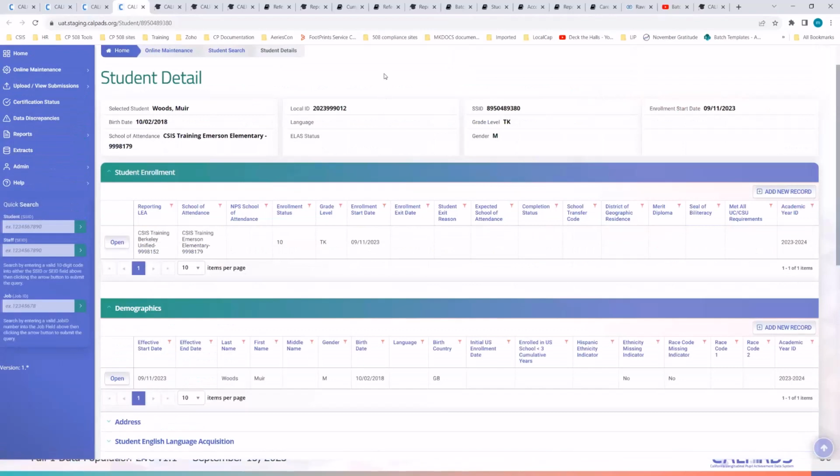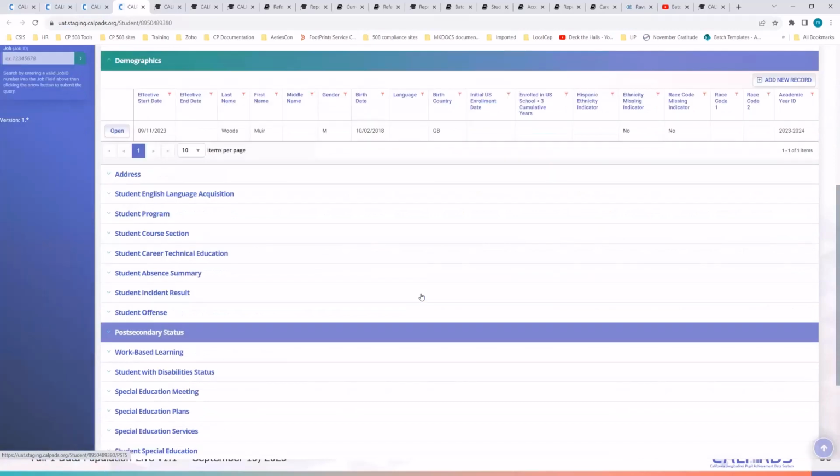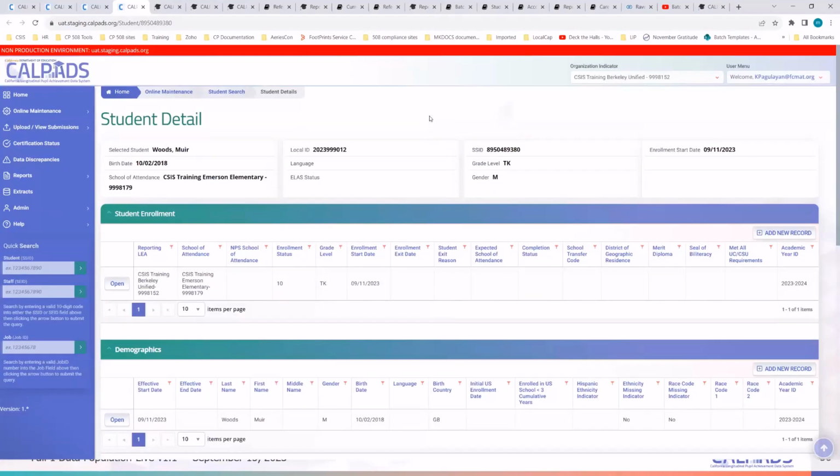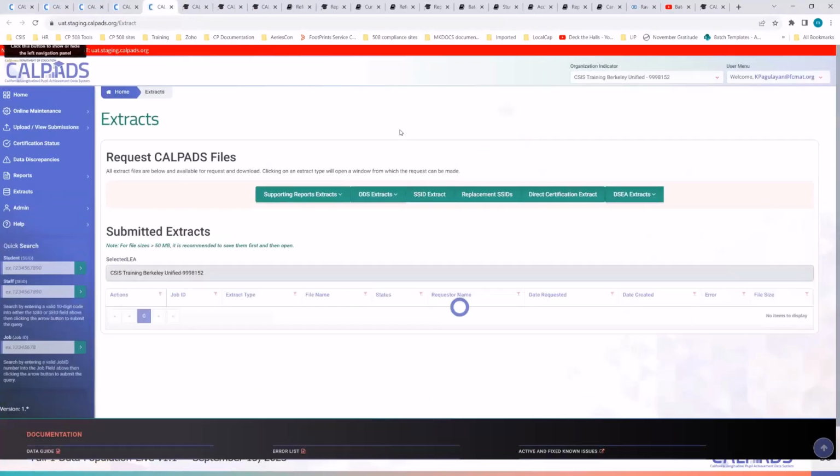The other way is through the SSID extract. Let's say you continue to request SSIDs throughout the day, so you had probably generated 50 of them, and it would be cumbersome for you to be just looking at each SSID and searching for their potential generated SSIDs. So the second answer, which is the SSID extract, is a better option for you. To download the extract, you go to extracts here, and we click on SSID extract.